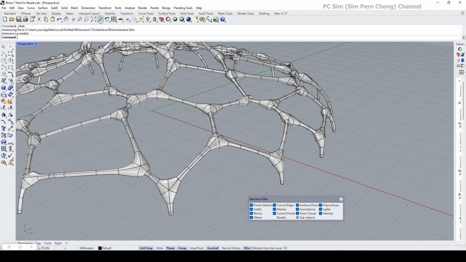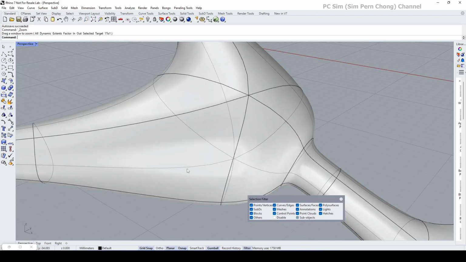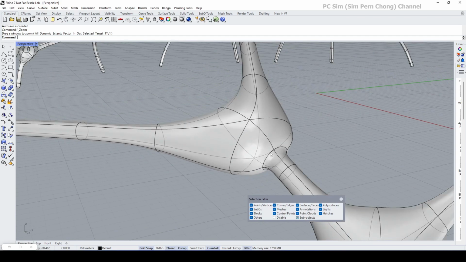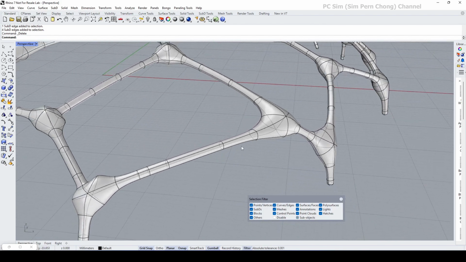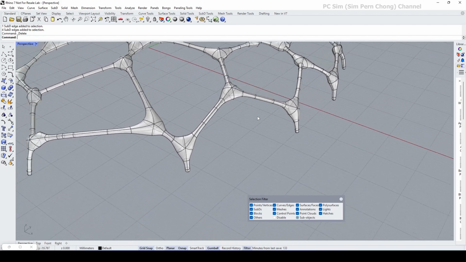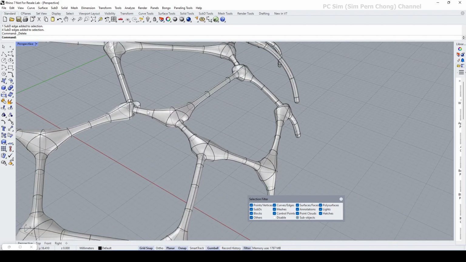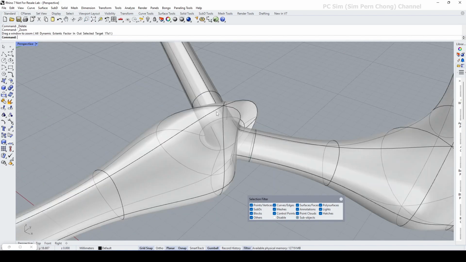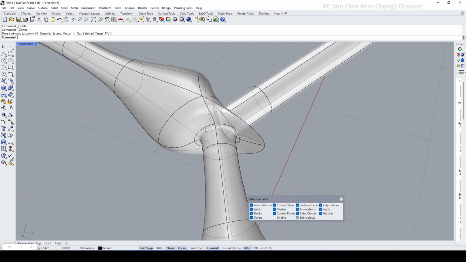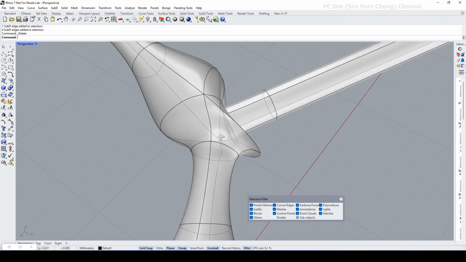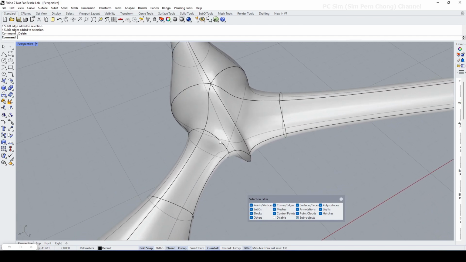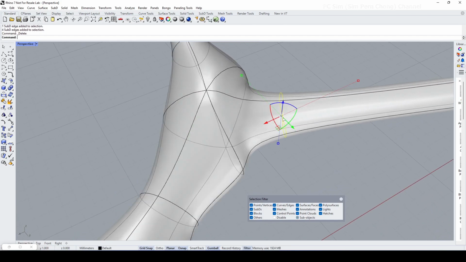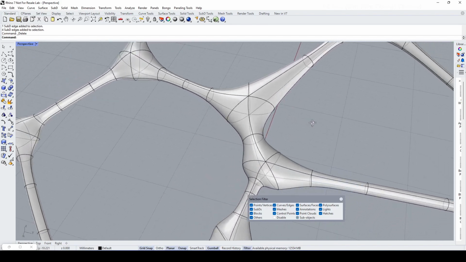Let me zoom in. For example, let's say you want to have a nicer blend over here, double click here, delete away this, and then you have a nicer blend. So you can still continue to do some fine adjustments to the form if that is what you desire. I'm not going to spend too much time working through all of this, but I'll just show you a few demos. So you can see if I remove this, I can get even better refinement.